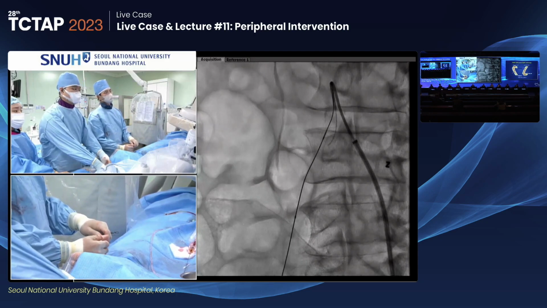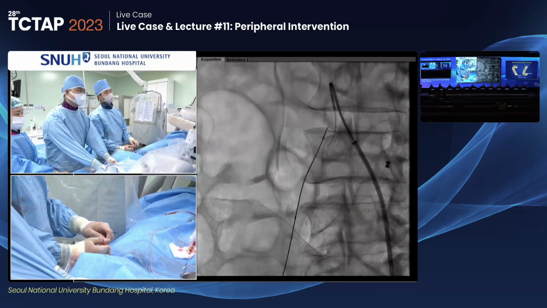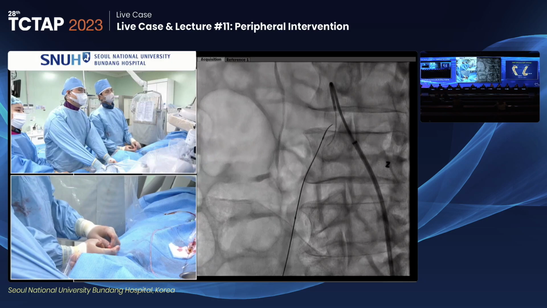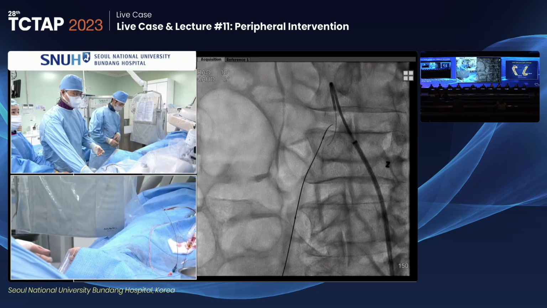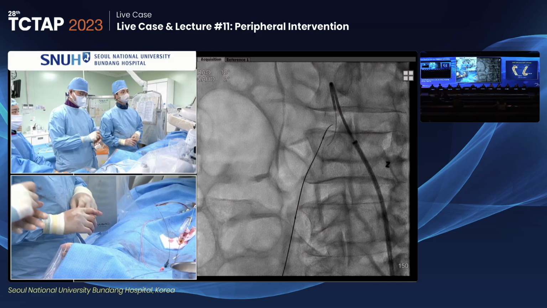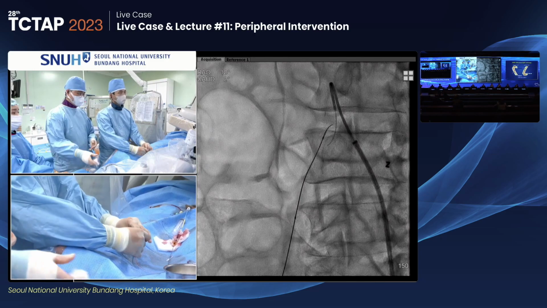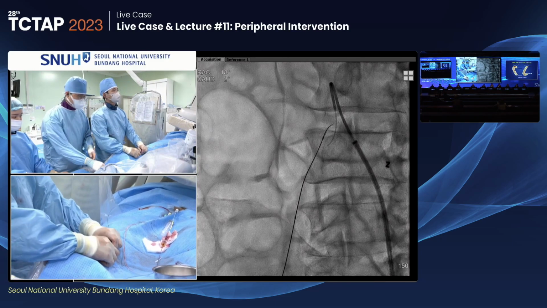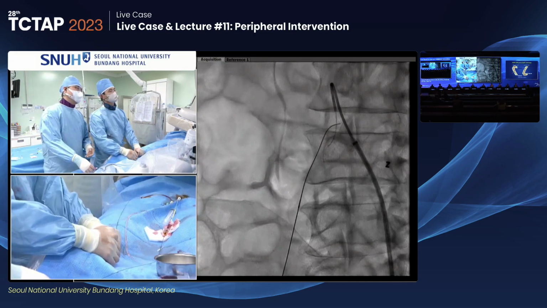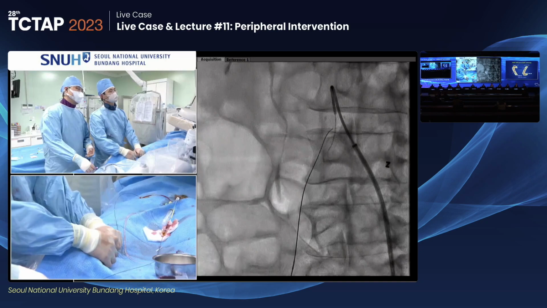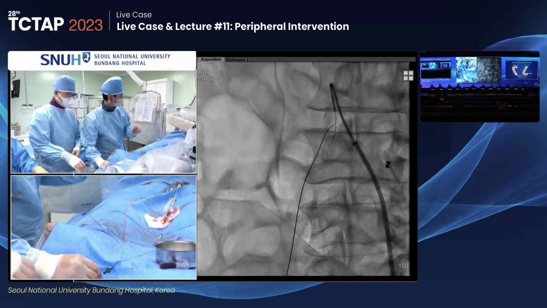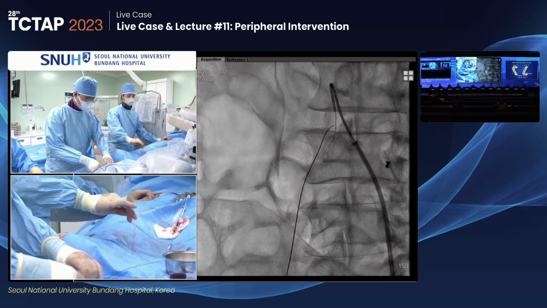So most of the retrograde approach lies in the true lumen. Dr. Yoon, maybe the retrograde wire is already located in the subintimal space. Yes, you are right. From the CTO segment, you have to make the antegrade navigation again. Then if you fail, maybe I will start. And then in this case, the contralateral approach has less supporting power.